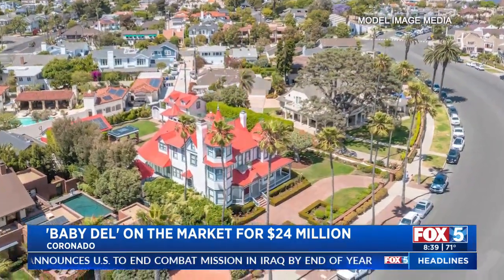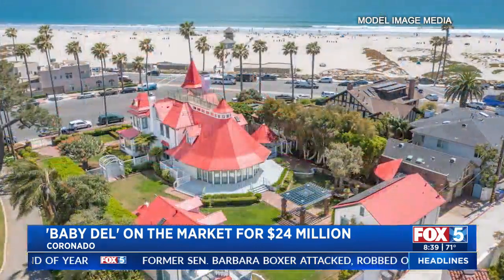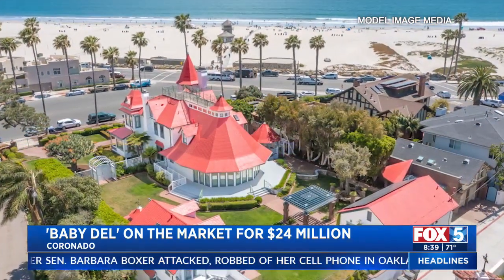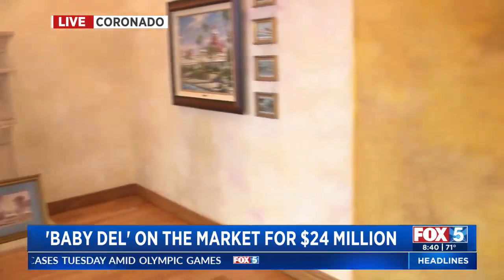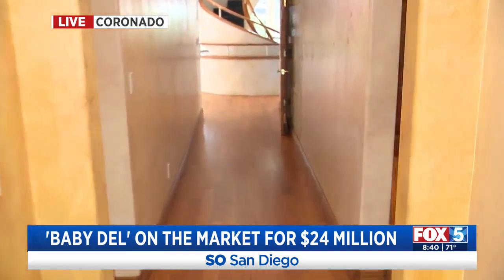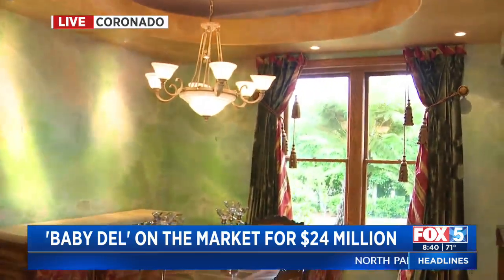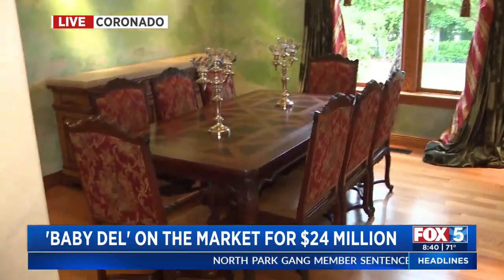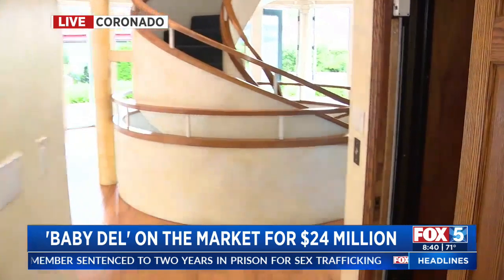The following year those construction workers worked on the Hotel Del. They say that they kind of practiced on Mrs. Livingston's house with the turrets and the architecture, which is very similar to the Hotel Del. So we say it's a historic property — built in the 1800s for $5,000. It was originally called the Livingston House, and some people have referred to this as the sister of the Montezuma house.